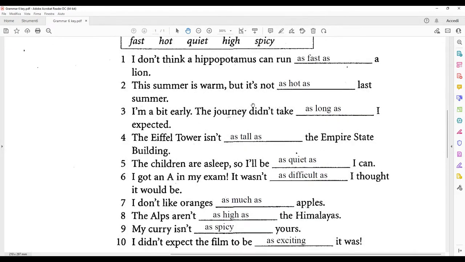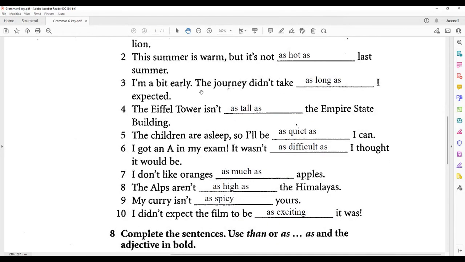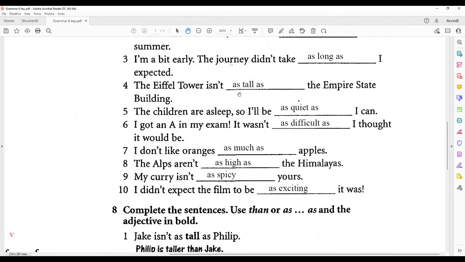This summer is warm, but it's not as hot as last summer. I'm a bit early. The journey didn't take as long as I expected. Okay, the Eiffel Tower isn't as tall as the Empire State Building.